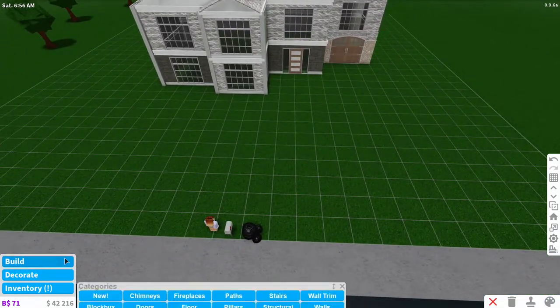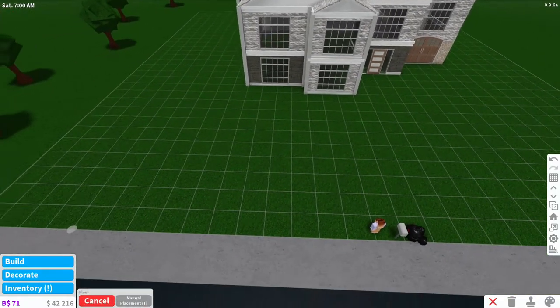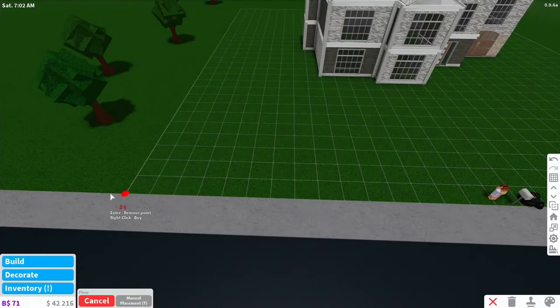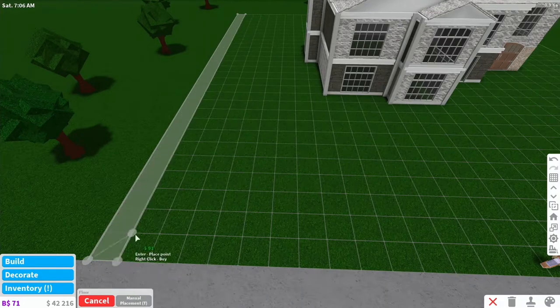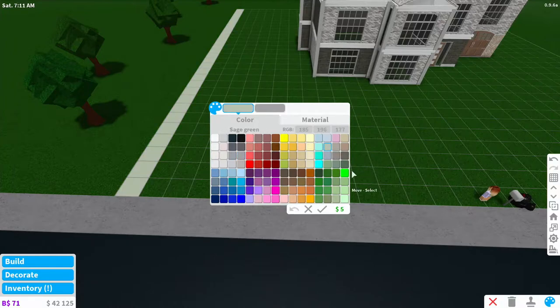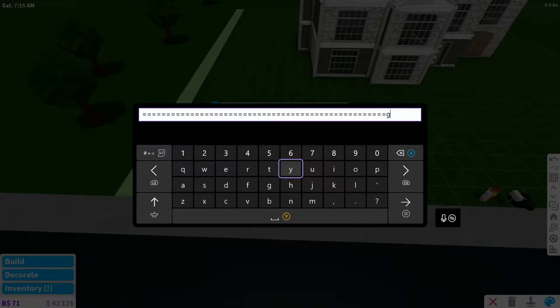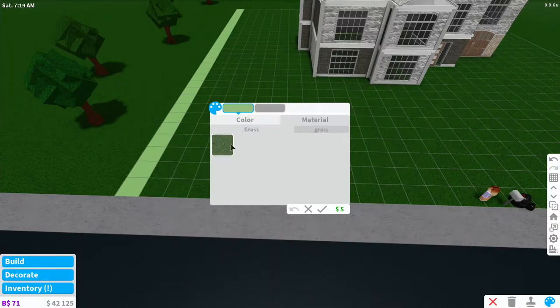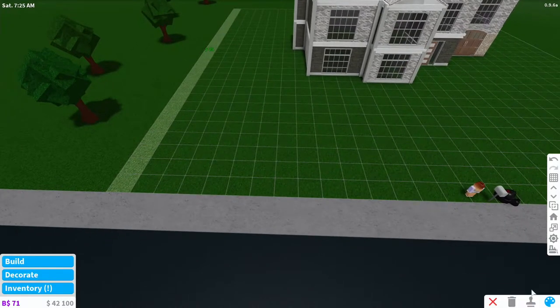Now I need to decorate this. And by the way, I've got to tell you, this is actually a challenge. This is an aesthetic challenge, so it has to be aesthetic. He's the YouTuber who says that all the time. What? Grass. Now I need to find, oh my gosh, that's way too bright. That's nice.